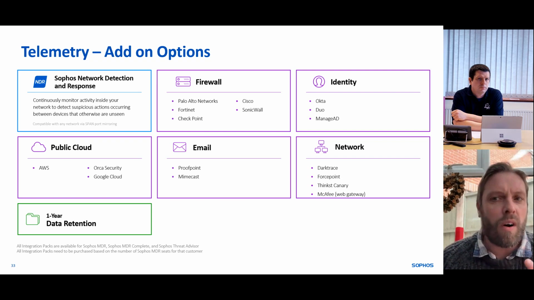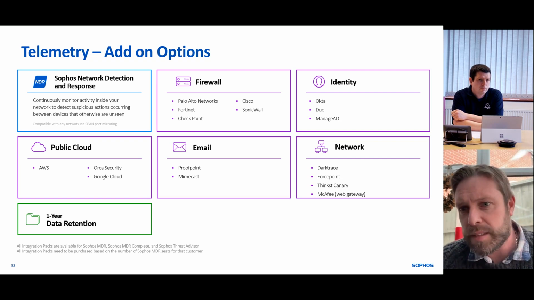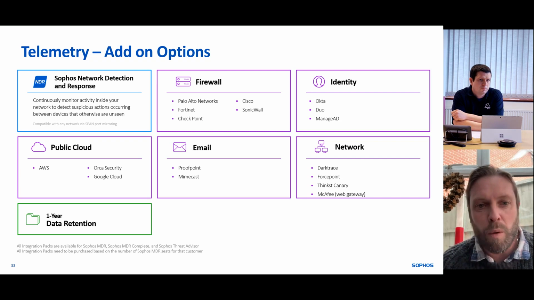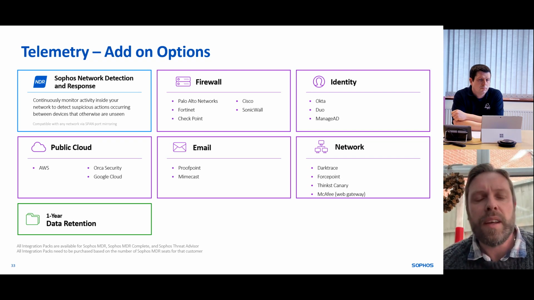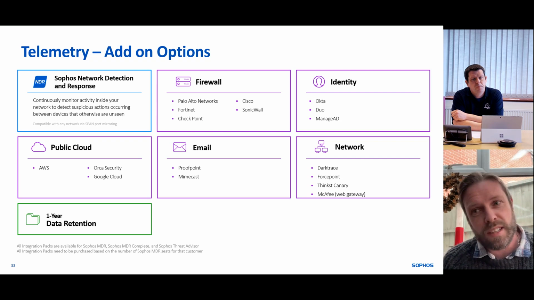This is a list that we're aiming to grow roughly 4 per quarter, and that will be driven by customer demand, so the more integrations that people want. For example, we know a lot of people wanted WatchGuard as a firewall integration, so that's being worked on right now as one of those additional add-ons. So if you've got an environment that has something in there that's not included here, as long as it's a security product and it generates the right kind of alerts and telemetry, then we can create an integration relatively easily to pull those things in.